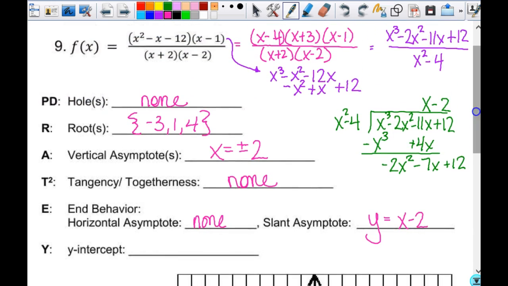Now, of the three forms that you have here of this written out, which one is the easiest one to get the y-intercept out of? It's a matter of opinion when I say easiest, but I would say the last one. If I do it in either one of these, I have to plug a 0 in for x, then I have to actually do some work, right? Here, if I plug 0 in for x, it just knocks all that stuff out, and I just have 12 over a negative 4, right? So it's a little bit easier that way.